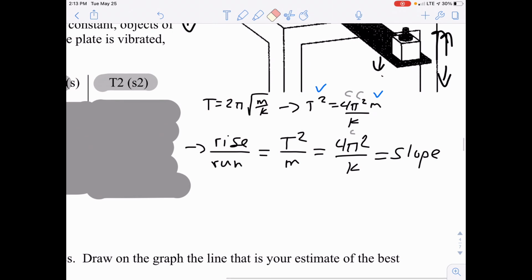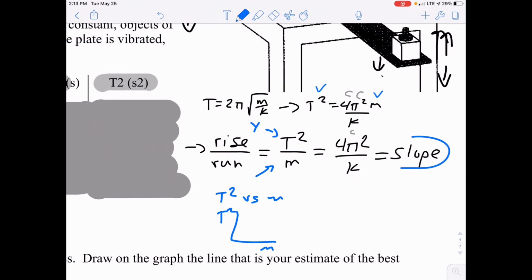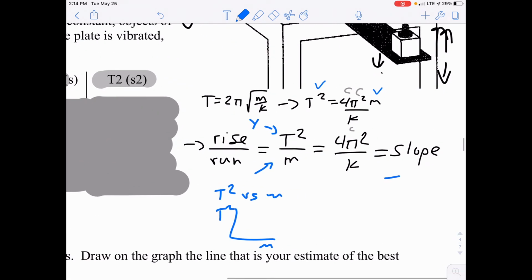We're going to essentially divide both sides by the mass, like this. And we're going to write it as a fraction, rise over run, to be able to get the slope. The rise is your vertical axis. The run is your horizontal axis. This means you're going to be plotting T squared versus the mass, like this, T squared on the y-axis, mass on the x-axis. But that'll be equal to 4 pi squared over k, which is thus the value of your slope. So to find k, you simply switch those two. k would be equal to 4 pi squared divided by our slope. We'll come back to this one shortly.